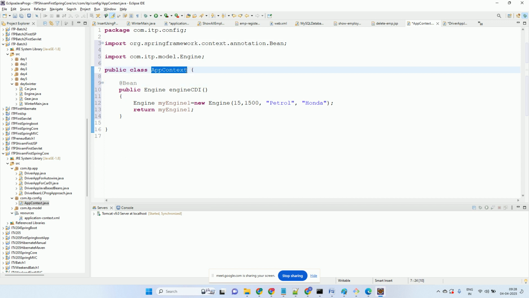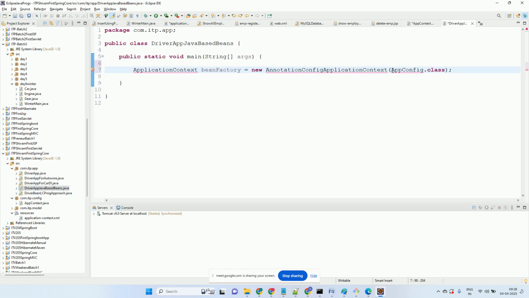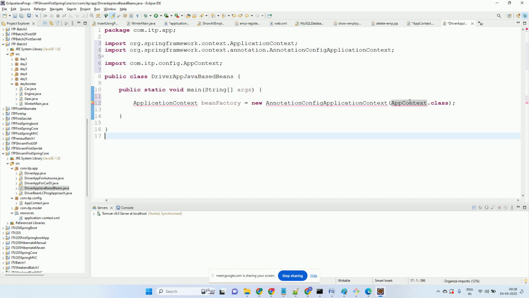And for the class which contains all the configurations, copy that class name and pass it as a parameter over here, and do a Control Shift O and import. Okay, got it. Now the bean factory, we have to say getBean.